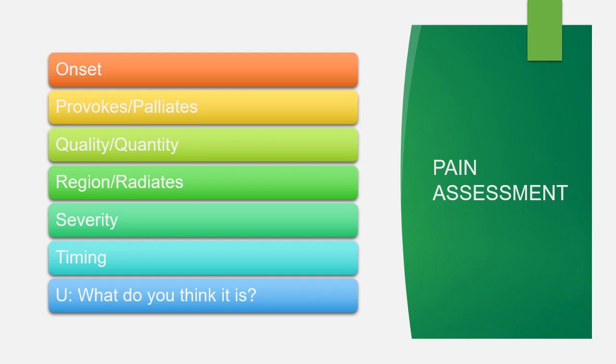When you're conducting a verbal pain assessment, you want to take a good history of the present illness. Onset. What were you doing when it started, and when was that? Let's take, for example, a patient who has chest pain. There's a big difference in the patient who presents with chest pain at rest that woke them out of sleep versus the patient who has chest pain that started while they were shoveling snow or mowing the lawn.